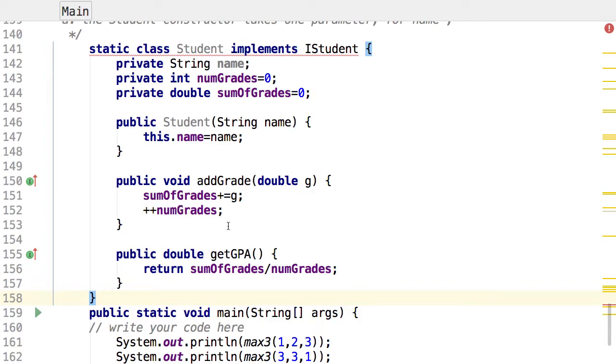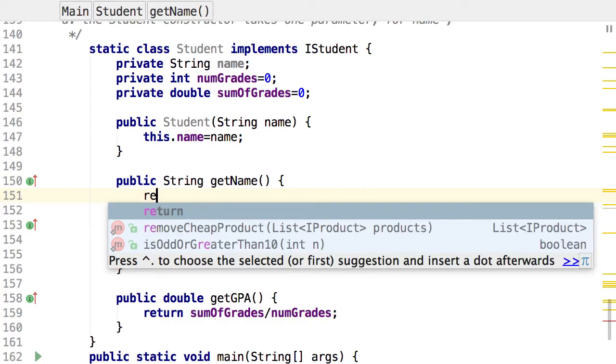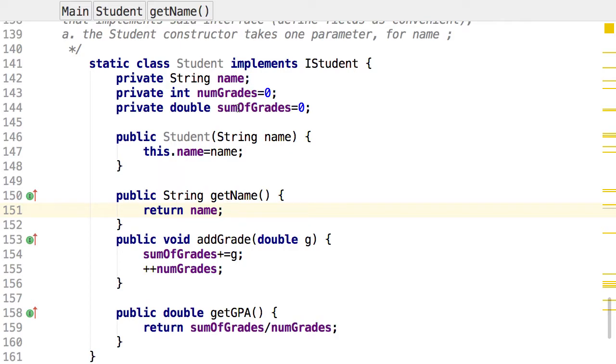And I still need to do getName. This makes sense. In this case, you have a getter for name and a getter for GPA, and a slightly different thing. So it's not necessarily that you have getters for every field, but normally you have some functions that use those fields. If not, why the heck are you storing them?